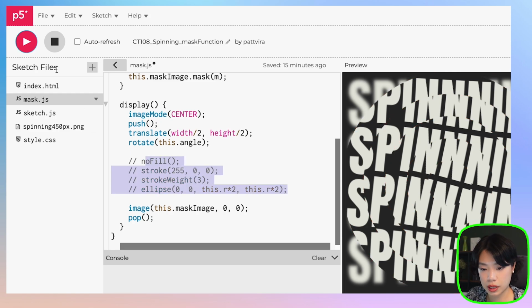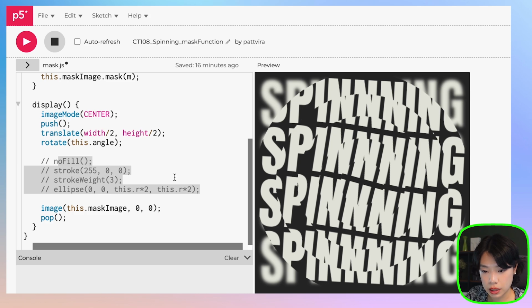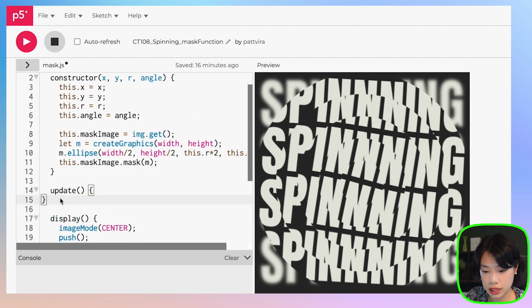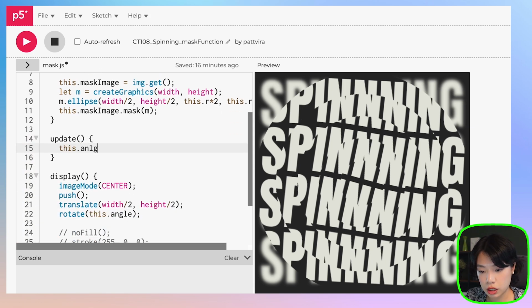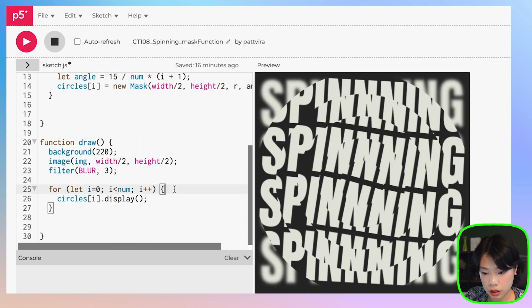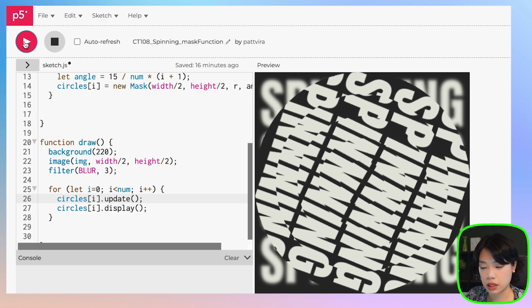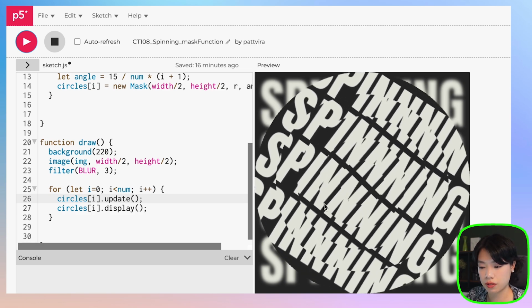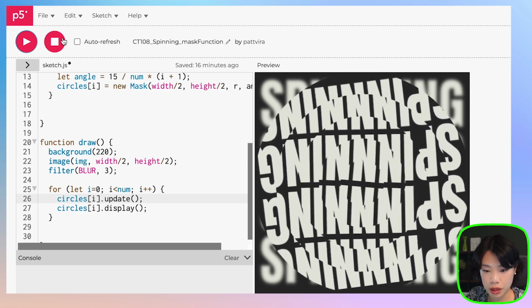Now I want to spin these. So I'm going to write a new method called update, and basically update is going to increment the angle. Let's do it by 1 degree at a time, and let's call circles of i dot update. As you can see here, they're all rotating together, and that is because of that constant 1 degree at a time.